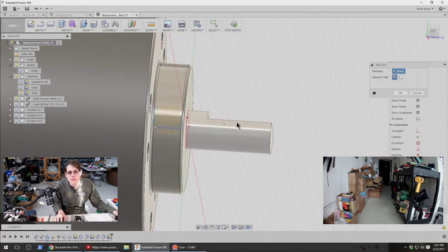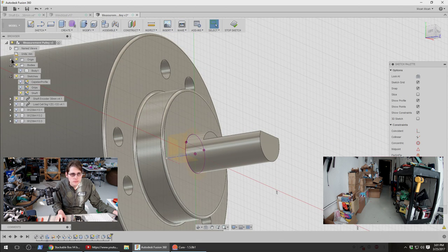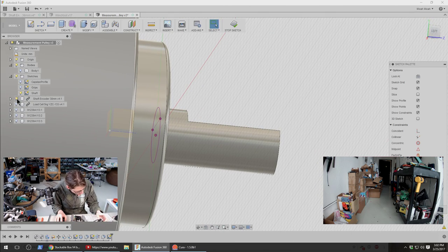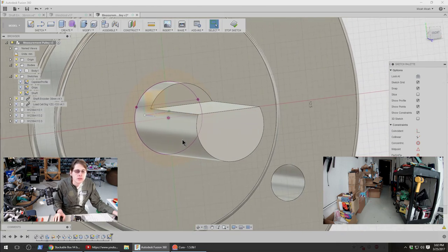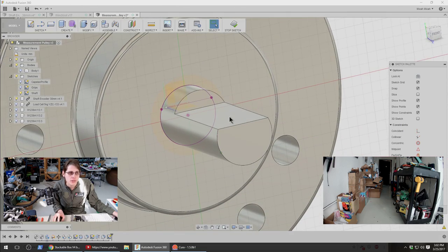I also want to know about this dimension, but not quite yet. Anyway, let's project this whole circle too. So we'll be sitting on the part of this that isn't fully flatted. So we'll want the very first cutout to be a full circle. I also want to make sure that we don't fit too tightly on this. Like, I don't want to have the same problem I was having before with the really tight D-shaft on the spool, where the tightness of the plastic was causing it to bind and wobble. I want the pinch points to really just be the back of this D-shaft and the screw against this flat surface.